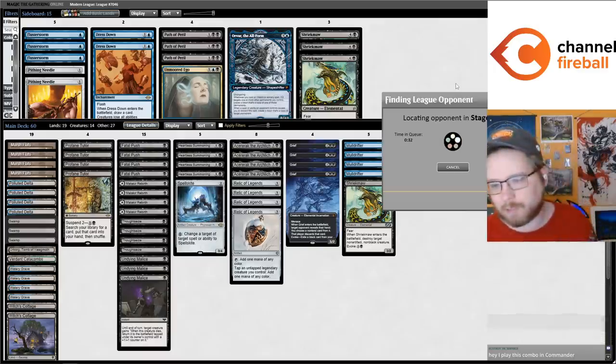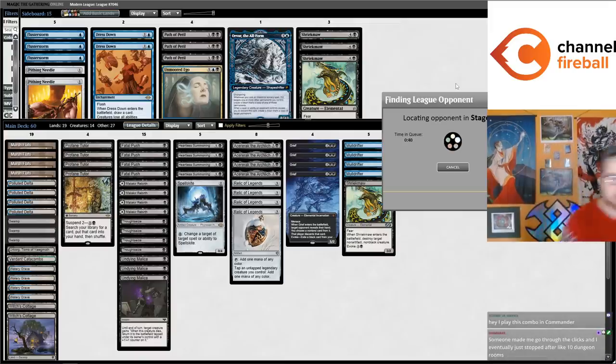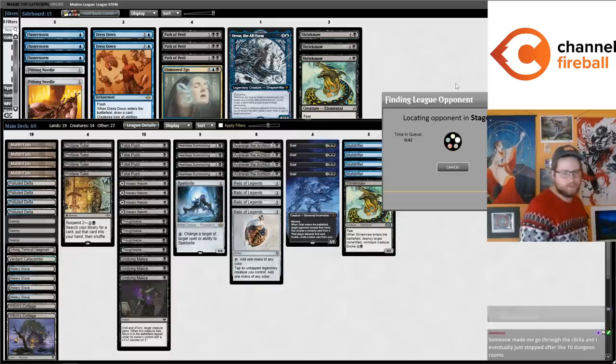I didn't test it as much, but the problem with this deck is that there aren't very many good black creatures that work with Heartless Summoning. It's like Acererak and Grief, and that's it, and kind of Shriekmaw.